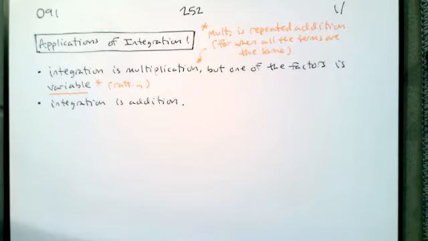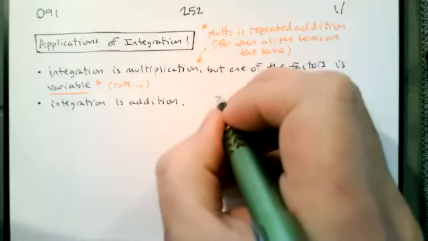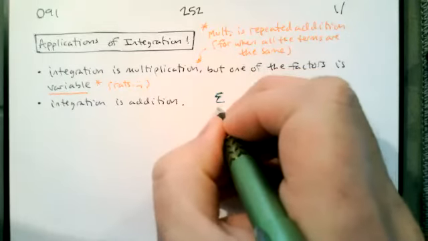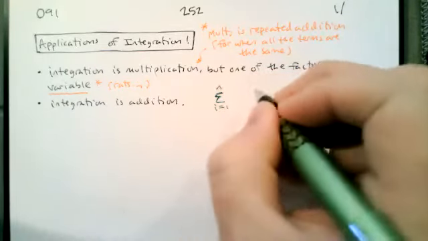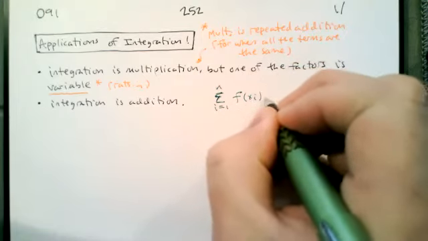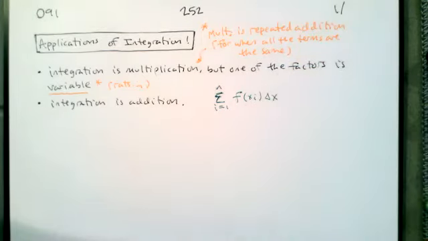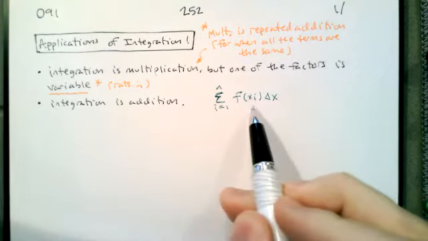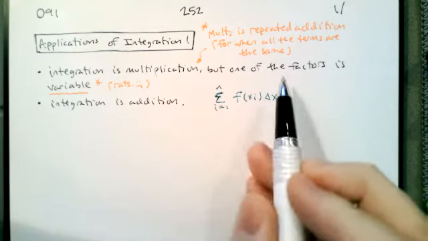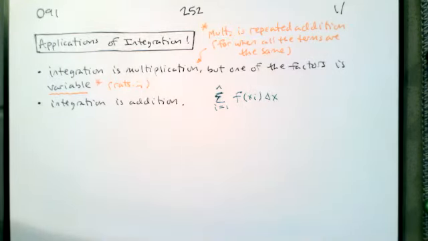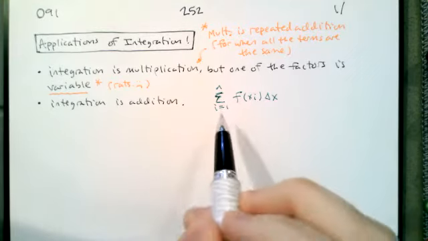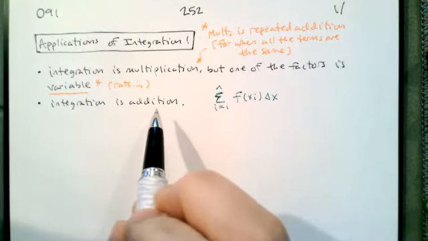So in the category of thinking about integration as addition, this is when we start getting the sigma part of the Riemann sum, where we add up i goes from 1 to n, f at x_i times delta x. In this construction, we're using area equals length times width, and we're assuming that the length is constant for some part of the width. Here is the constant length, and this is the width that we're applying, so we can drop it back to multiply. But since not all those rectangles are the same size, we have to add them up, because integration is addition.